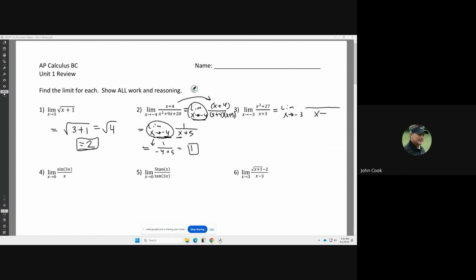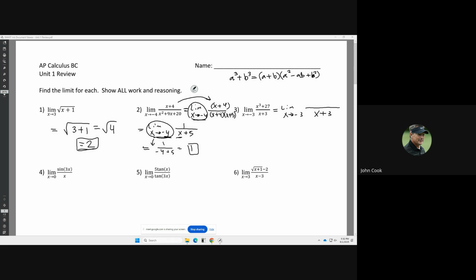So what I'm probably going to have to do is an algebraic step, and that would probably be factoring again. So I have a feeling that x plus 3 is going to factor out of this expression. And I'm pretty sure that that's a perfect cube. Yeah, x to the third plus 27. So that's the same as saying a to the third plus b to the third. I'm pretty sure this one factors in the following way: a plus b, and then a squared minus ab, and then plus b squared. I think that's right. Let me just double check that real quick.